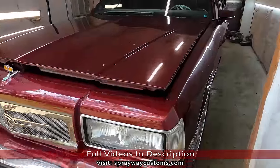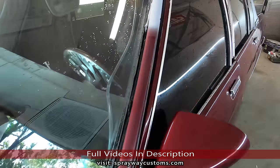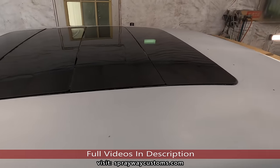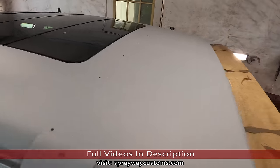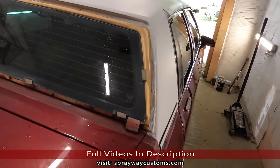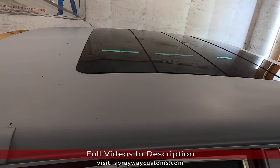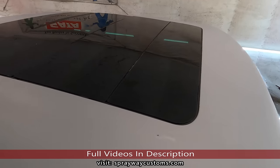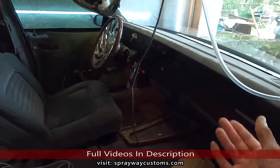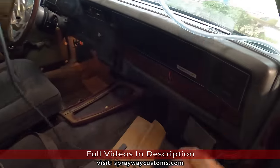Finished wiring up everything, putting the glass in, running the drain lines. Now let me show you the operation part of it. This is what it looked like after the glass installed. Still able to put my LS quarter top on. I had to tuck it outside and ran some water over it. That's why you see water in the drain lines.